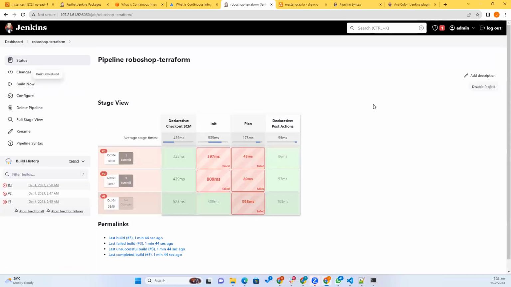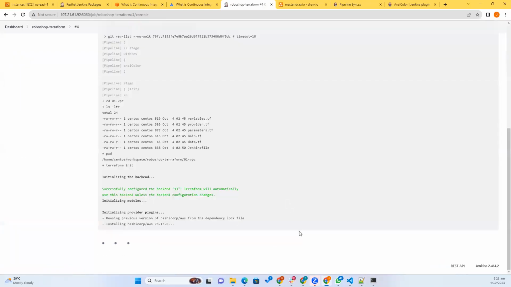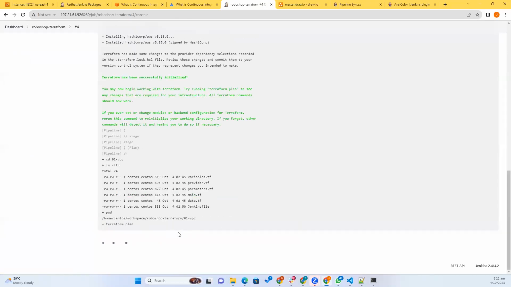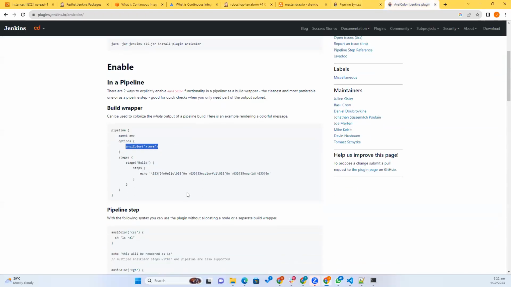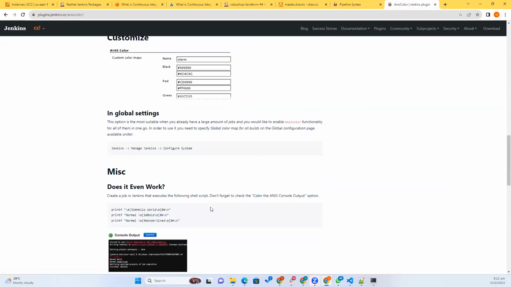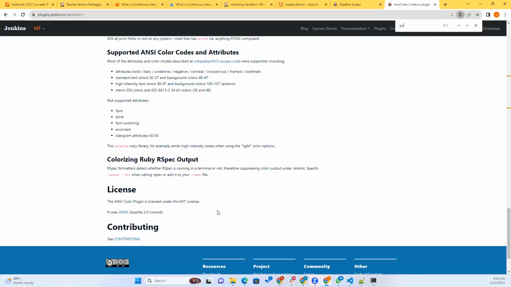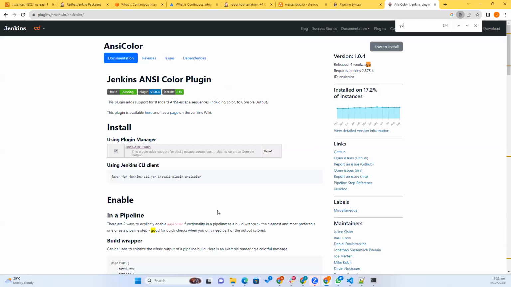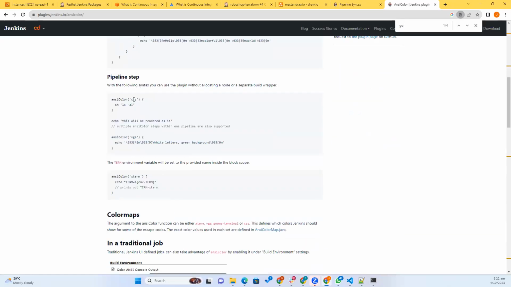Build now. Now you can see it is initializing the backend, that is success. Now it is running Terraform plan, stage plan. You can have other options also in this color, not only xterm, you can have another option like CSS.